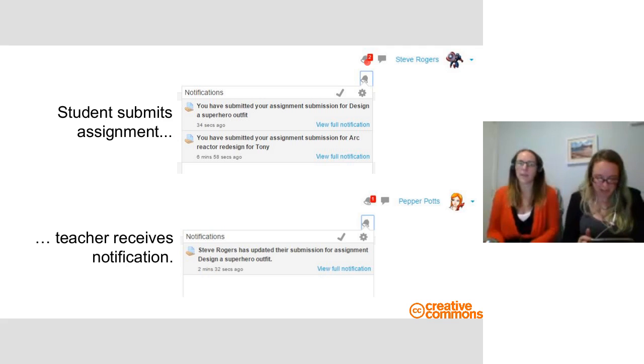That's right. So this screenshot shows a student notification, their notification that they have successfully submitted the assignment, provided in the assignment settings, it is set to notify students that they have submitted the assignment. So you can turn that off in the individual assignment settings. I don't recall if yes or no is the default.